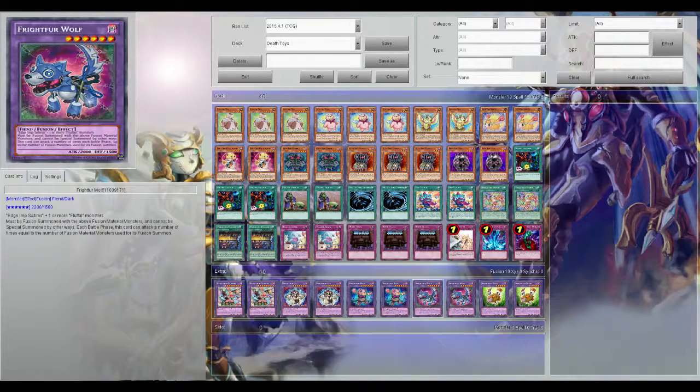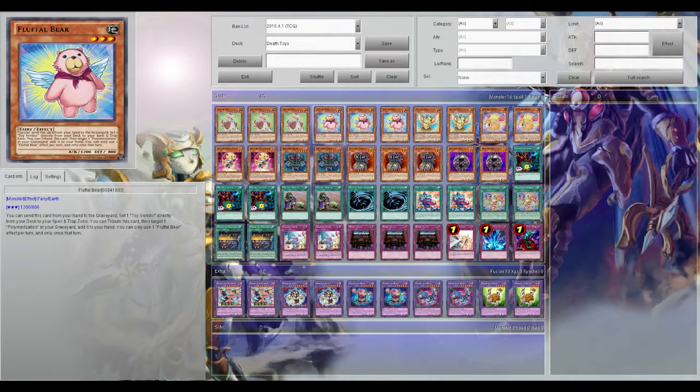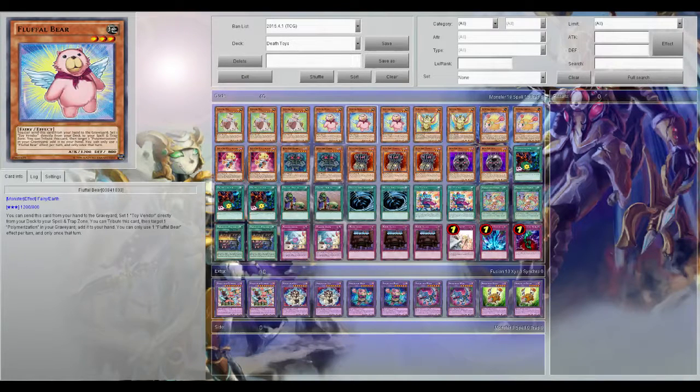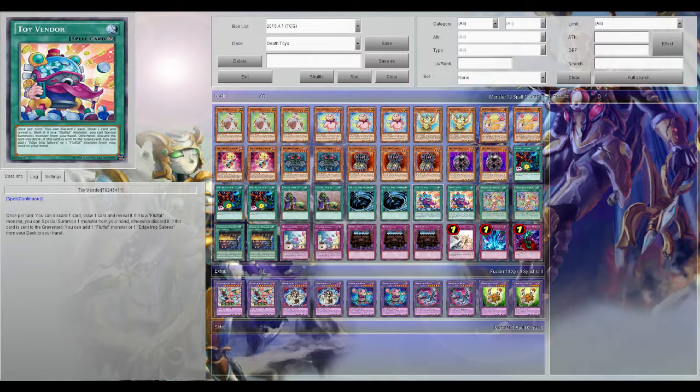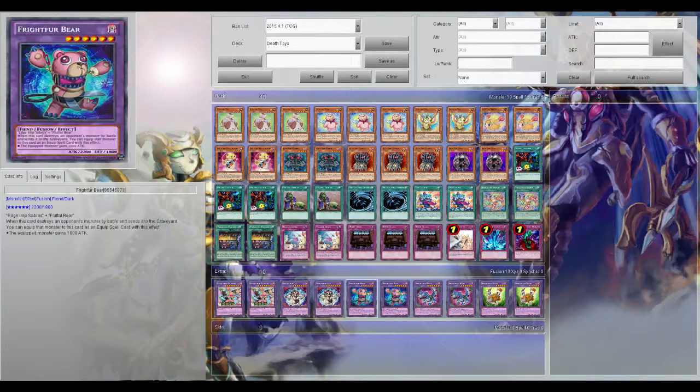Because in order to make Bear and Wolf, 2 of your stronger cards, you have to have an Edge Imp Sabres. Next up is Fluffal Bear. Fluffal Bear, you can send it from your hand to the graveyard to set one Toy Vendor from your deck into your spell/trap zone, and you can target one Polymerization in your graveyard and add it to your hand. You can only use one effect of Fluffal Bear once per turn. Him searching out the Toy Vendors is important. Also, he's necessary to make Frightfur Bear. Frightfur Bear has to have Fluffal Bear.